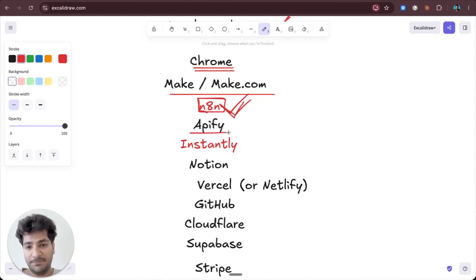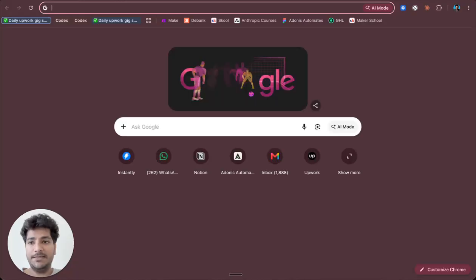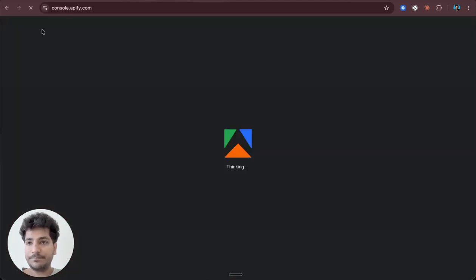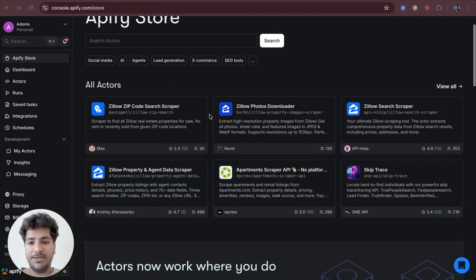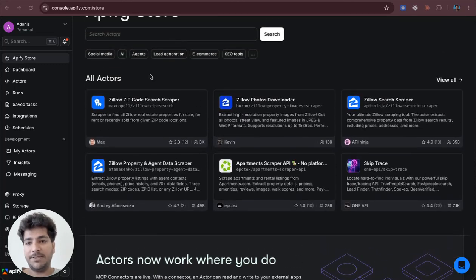Then we have got Apify. Now, Apify is basically a very interesting tool. Let me actually show you guys. So this is what it kind of looks like. On Apify, you can basically find people who are selling access to data from one of your favorite platforms. This is one way to put it. I know it sounds really evil when I say it like that, but trust me on this. This is actually very much used for businesses, for data that's already available there.